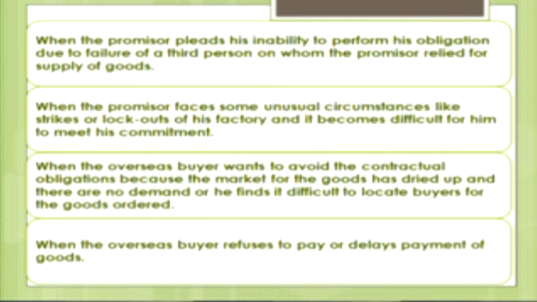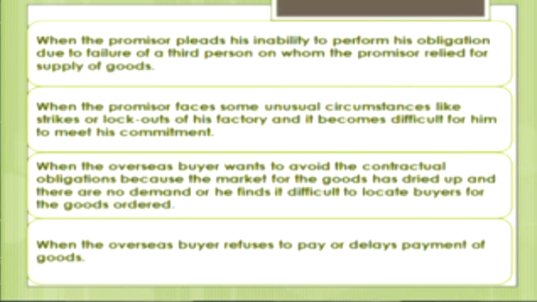But when the promiser faces some unusual circumstances, अगर किसी भी तरीके की unusual circumstances probably industry में ही rise up हो जाते हैं, like strike हो जाए, lockout हो जाए या किसी भी factorial issues आ जाए, so उन सब issues में again there was not delay in the work, there is a delay in the commitment.